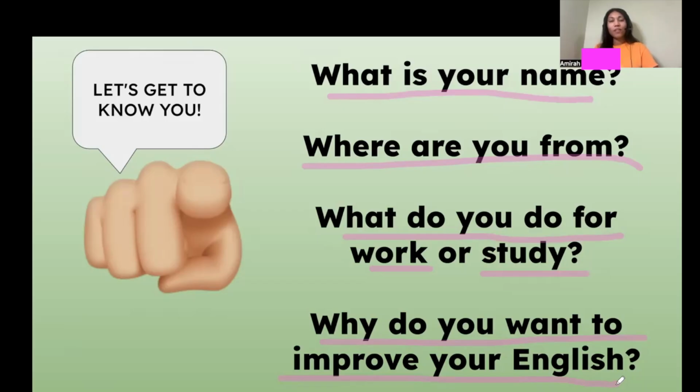Number two, if they say, I am from India. What part of India? I'm from whatever part of India. Oh, great. Is that north of India or south of India? And you know how I'm using the hands of north and south. Is it north of India or south of India?